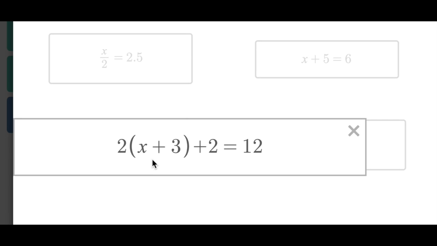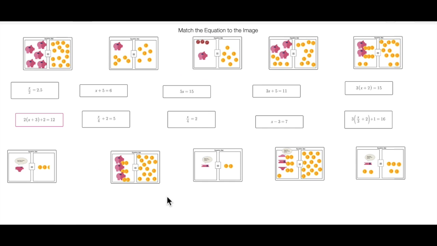Okay, let's do that one more time. So these are the equations.